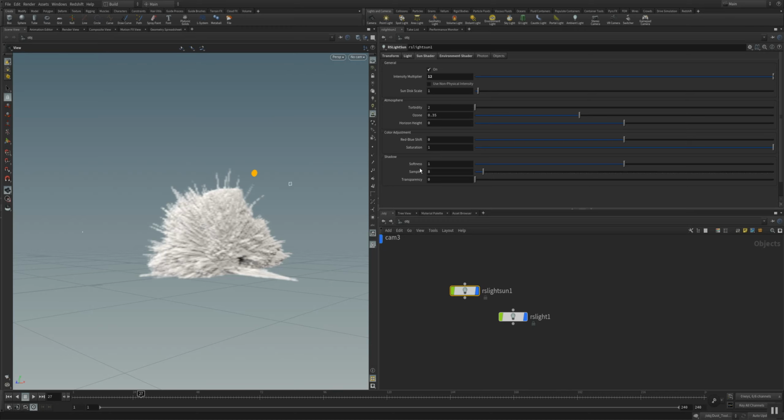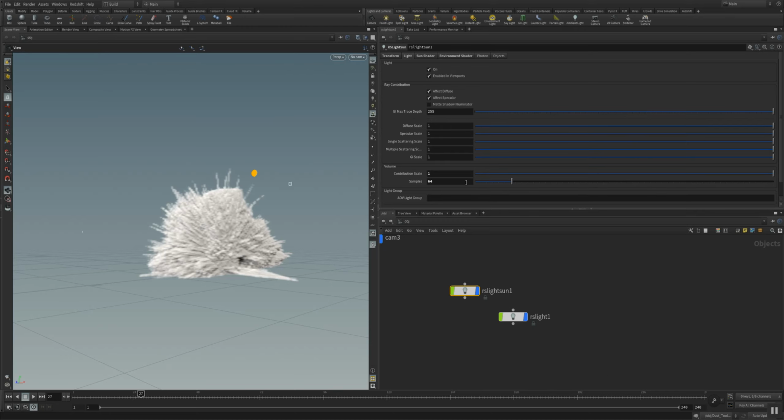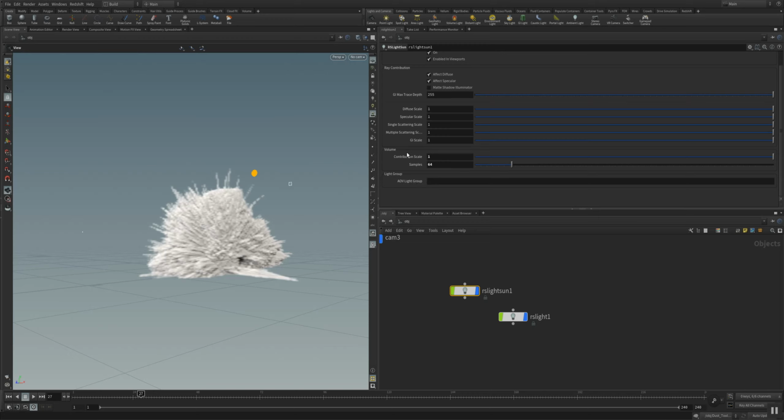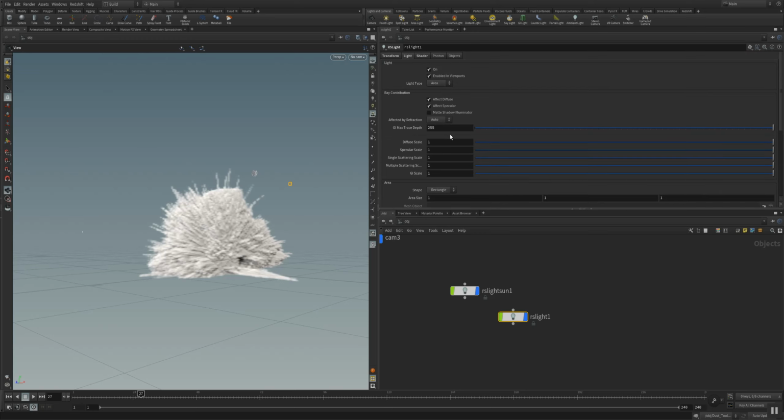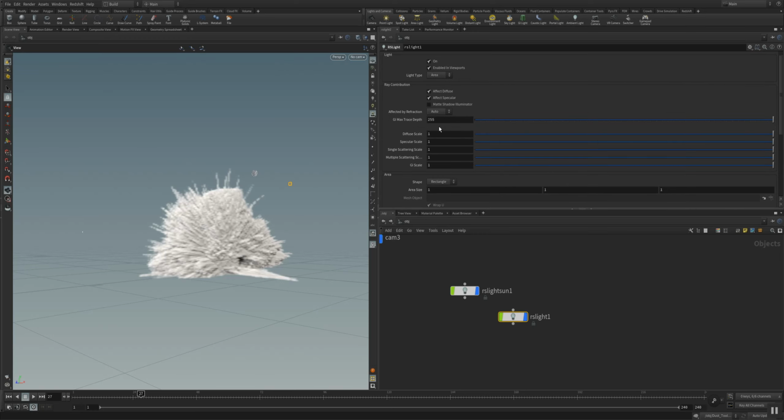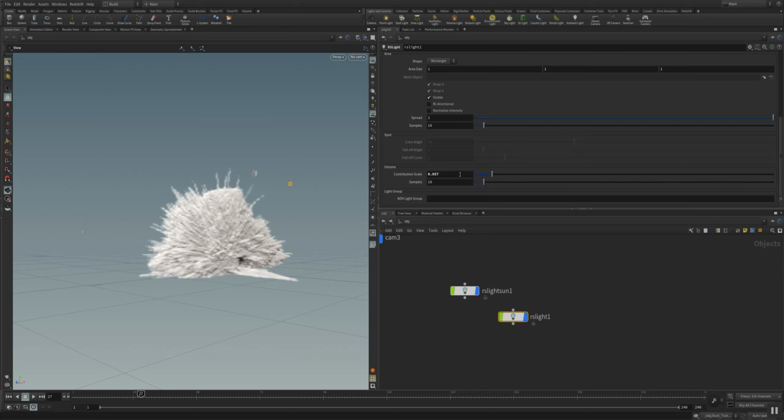And what's important here is that you go to the light shader tab, and here under volume the contribution scale should be set to 1, so that the light that is emitted here from this sun also can contribute to the volume. And the same here for the general light. The contribution scale is here a bit lower, so to get some variation inside the shading.